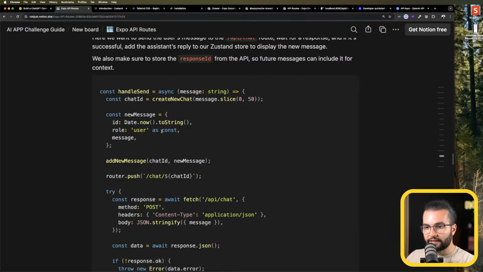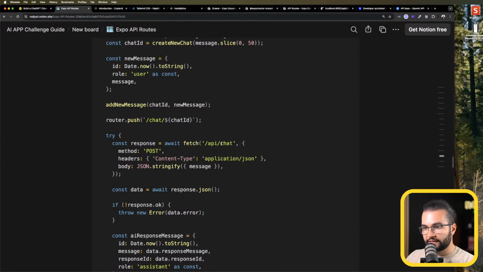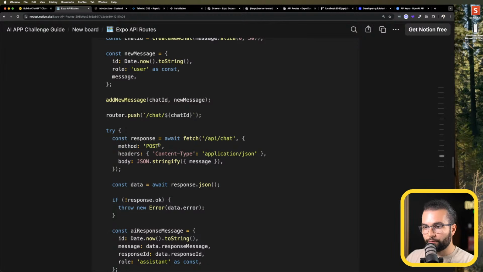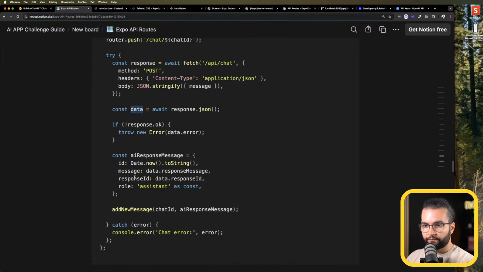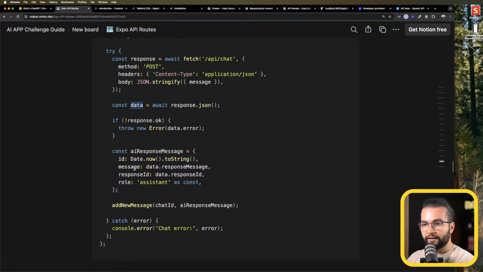Starting with the index, in the handle send, we are sending a request with method post. You can also specify headers, and the data that we get back, we are taking the data and creating a response message that is being added to the chat state.